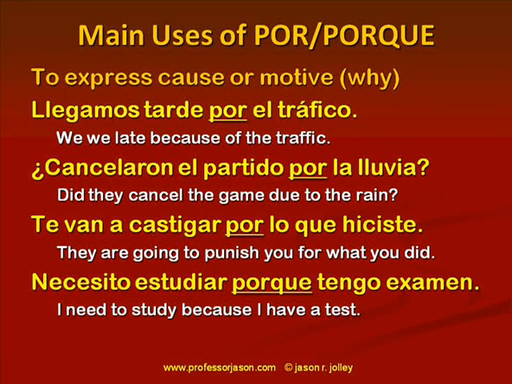Llegamos tarde por el tráfico. We were late because of the traffic, or due to the traffic. Cancelaron el partido por la lluvia. They cancelled the game because of the rain, due to the rain. Te van a castigar por lo que hiciste. They're going to punish you for what you did. Or necesito estudiar porque tengo examen. In other words, the exam is the reason why I'm studying. Okay? These are examples of using por as the motive or reason for an action.